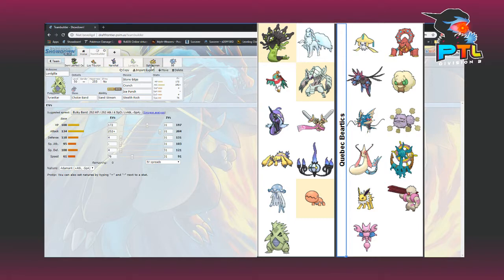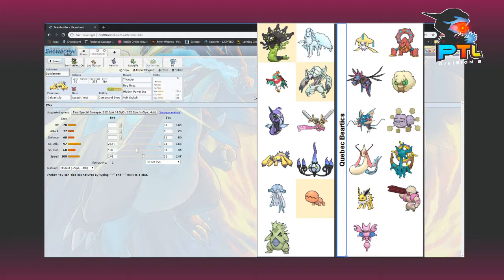Then we have a little bit of an oddball set, similar, not as oddball as the Zygarde, but Assault Vest Galvantula. This one here was with the mindset that the only two Pokemon that could outspeed it are special attackers. So I want to minimize the damage I take from them while still maximizing the damage output. Originally I was considering a standard Life Orb set, but with the mindset I just described, I opted to go for the Assault Vest variant.